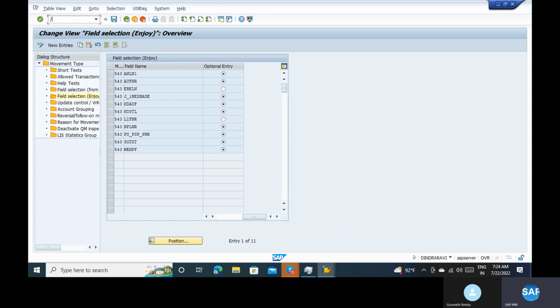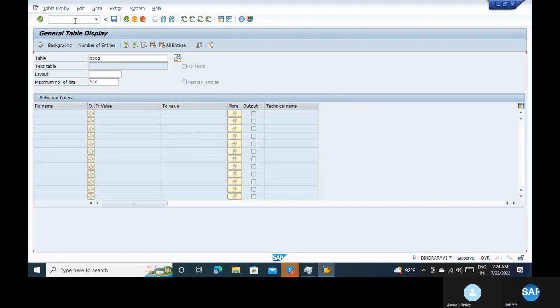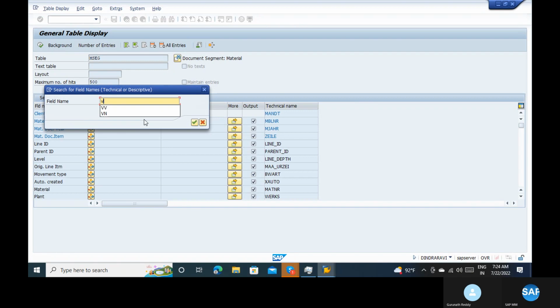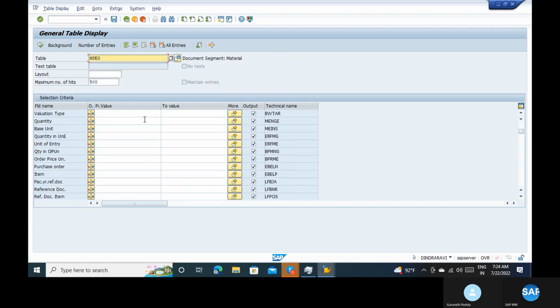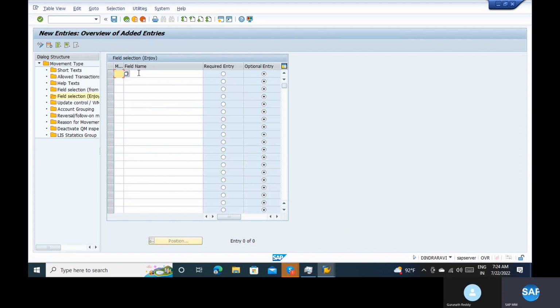So what is the field name for validation type? So this is the field name, validation type. Let's check if any such field is there. It is not there. Let's add 543.